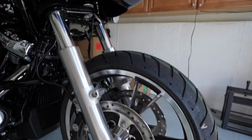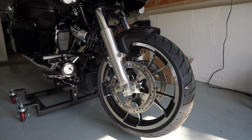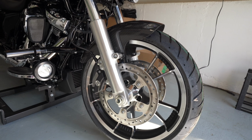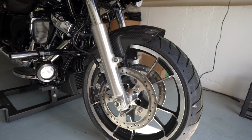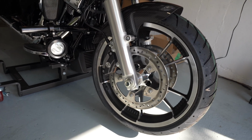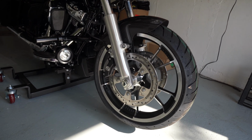So let me put this on. I'm really excited to see how it looks. So easy installation, super easy. Came with all the bolts, the bushings and everything. Man, I really love the look.